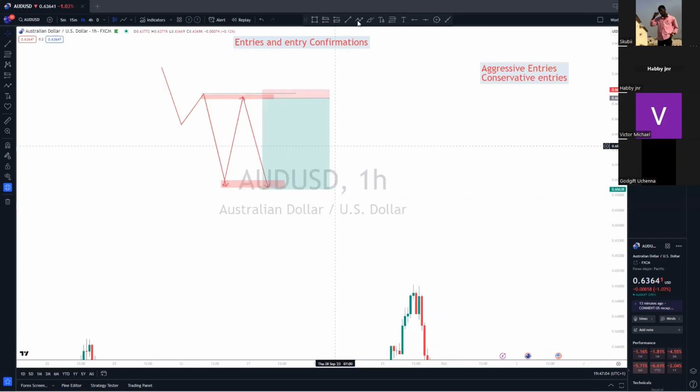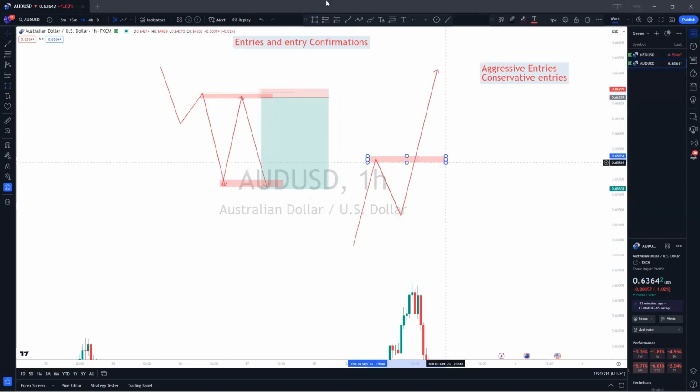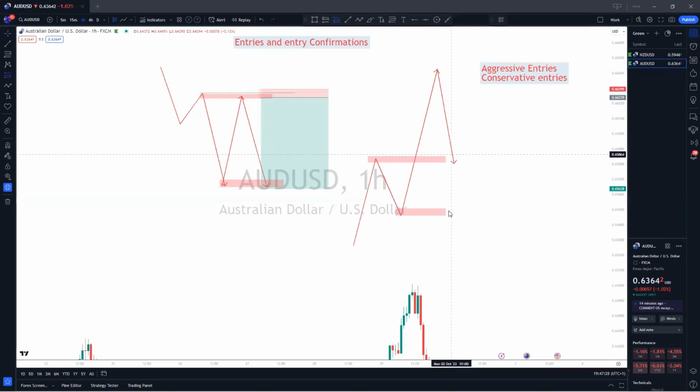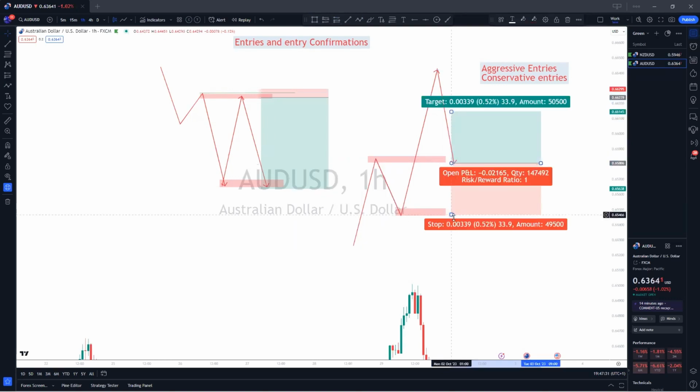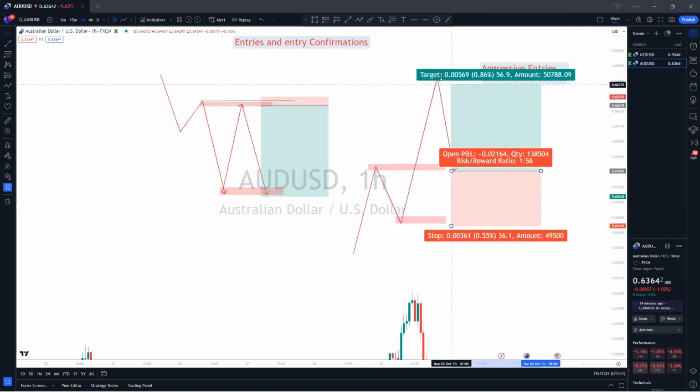So let me give you guys a buy example. If I'm having an uptrend, price creates a higher high. I'm looking to either buy from here. Do you understand? Whatever zone you're using, do you get? I'm looking to buy from here, or maybe I'm using Fibonacci. The most important thing about this aggressive entry is that once price taps that zone, you are executing the buy. Now, in this case, if I execute the buy here, entry here, stop loss a few pips below here. Do you understand? And then my target is going to be the highs.